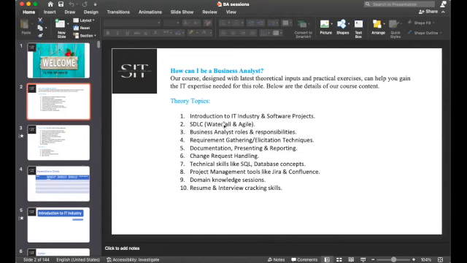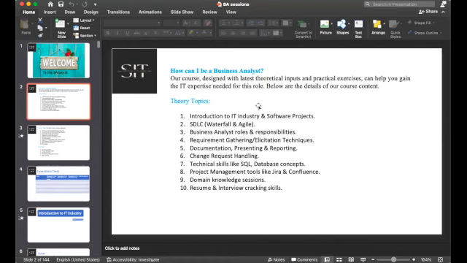And for the past 6 to 8 months, I've been regularly giving training, and I have placed quite a few people in these job roles. I have trained more than 80 people till now, and placed close to 15 to 20 people. Now I'm trying to extend not only to BA, but also to Scrum Master and project management roles training. I'm also hiring a few new trainers to improve my training team as well.